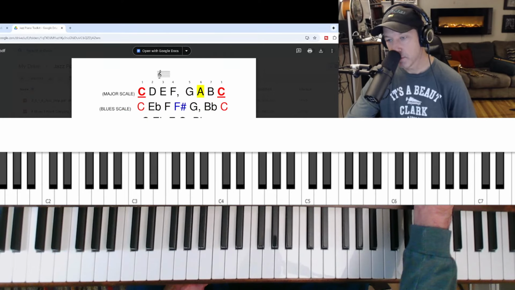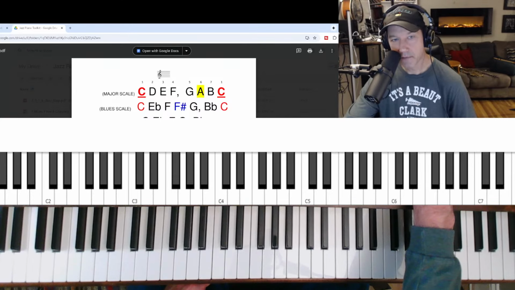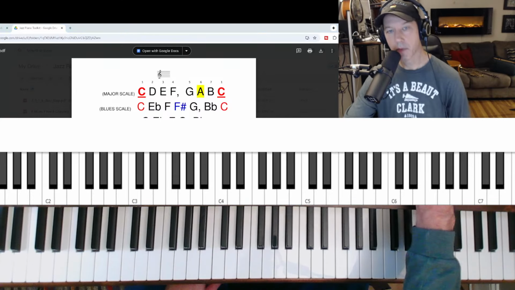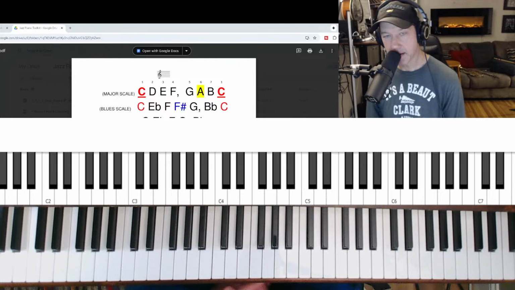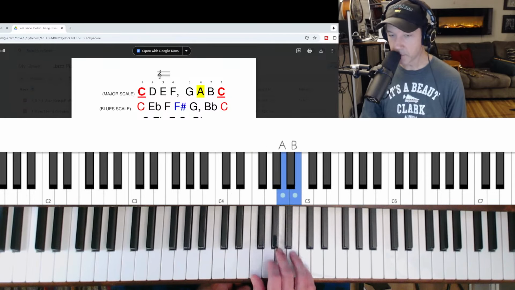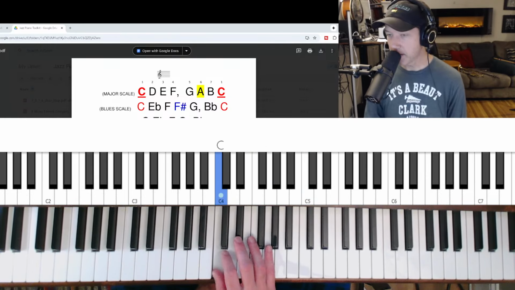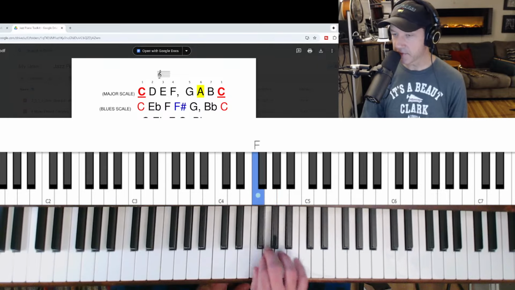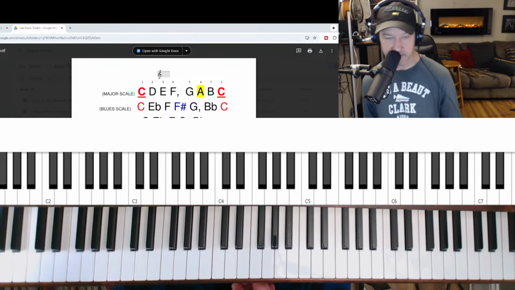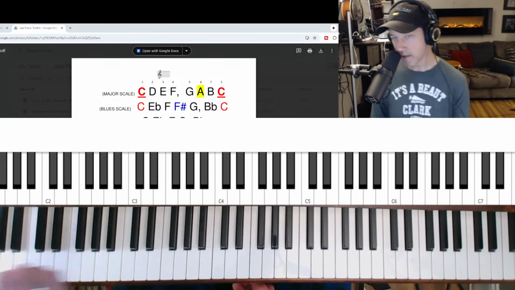So what I do here is I love to teach you guys this idea, and I did this on every key, okay? So in every key, I love for you to be able to know what you're doing on the way up and the way down. Like when I play C, B, A, G, F, E, D, C, I want to say C, D, E, F, G, A, B, C, C, B, A, G, F, E, D, C.